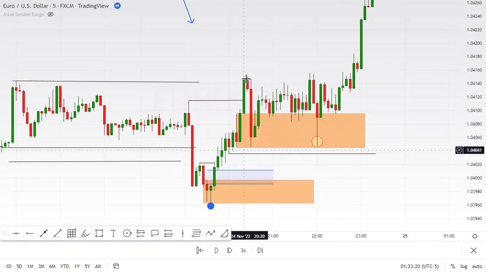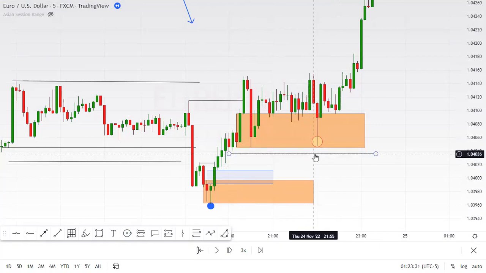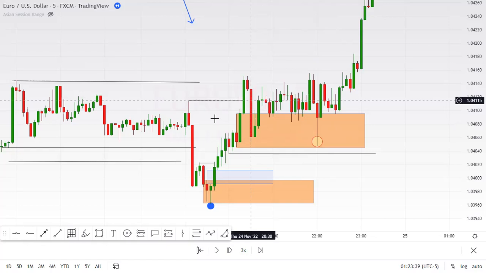You enter when you see a retracement. This one, see this? This was a point for you to enter. You enter here. When you enter, you just place your stop loss below this, at this level. So we don't need to have a confirmation candle. Just when the price goes back to this area, enter the trade. Do you know what I mean?